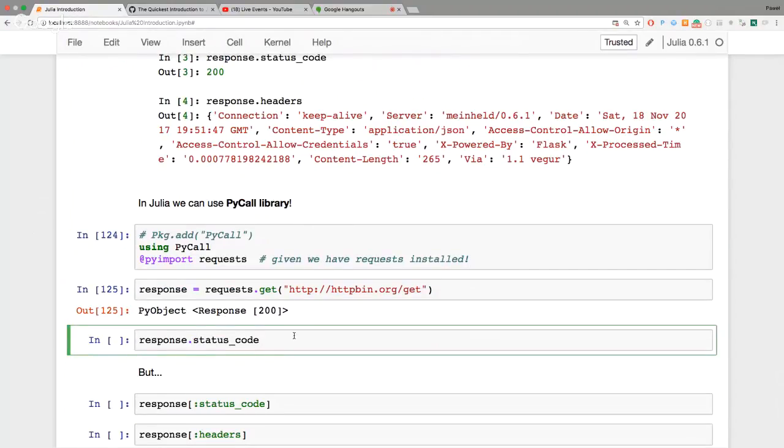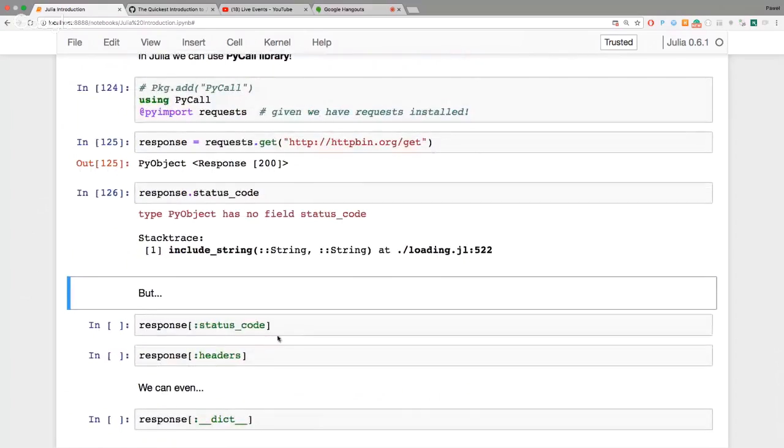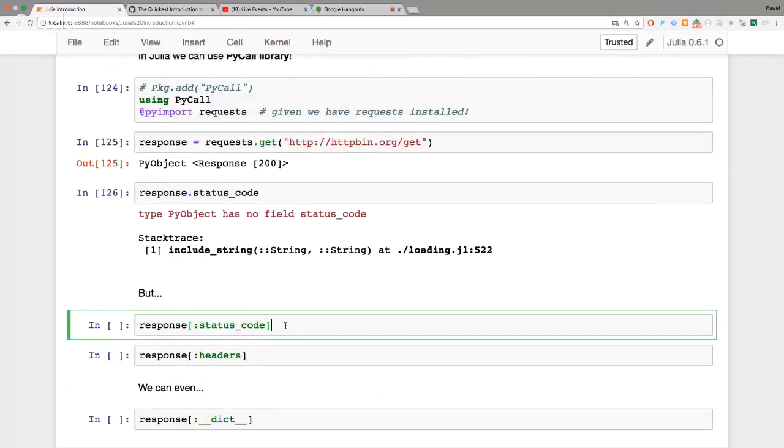Let's access the status code. It doesn't work, but we can use this notation. This is indexing, and this object, I didn't talk about it. This is a symbol. It's similar to string, but it has one representation in memory, and it's used in metaprogramming, but it's also used here or in other contexts.